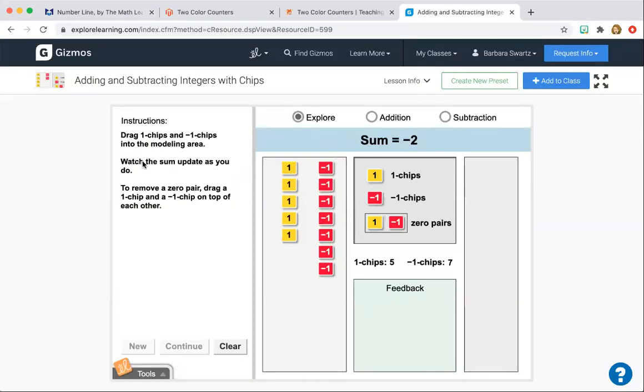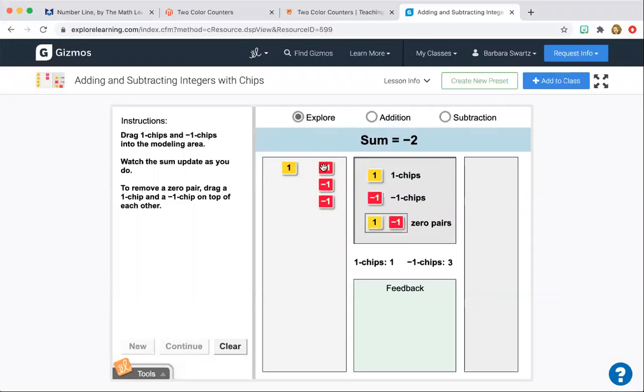And here are also the instructions. It says, drag positive 1 chips and -1 chips into the modeling area. Watch the sum update. To remove a zero pair, drag a positive or a negative on top of the other one. You can go either way. What you might have thought of before this moment as canceling out, they're not canceling out, they're summing to 0.